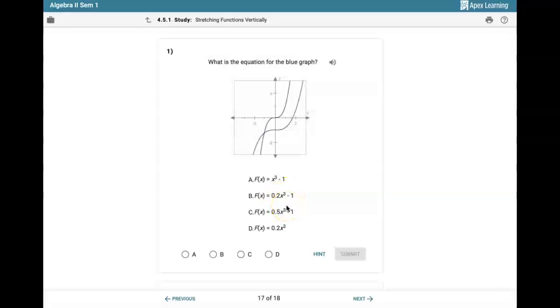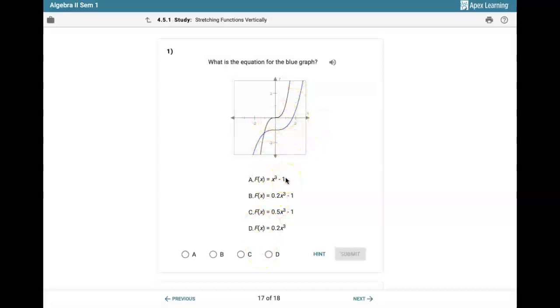So there are 2 things that you can do. First, as always, as we like to point out, you can plug in values. When you're stuck between 0.2 and 0.5, pick a couple values, plug them into both graphs and see which one matches up most closely. You could see this is about, if this is 1 and this is 2, this is about maybe 1.8. So figure out which one of these would get you closest to 1.8 if y equals 0. You can do that and work backwards like that.